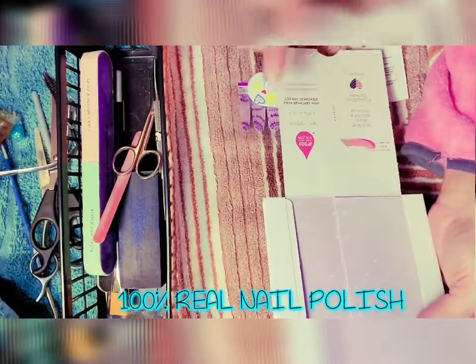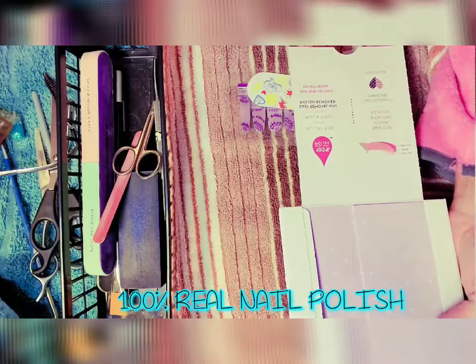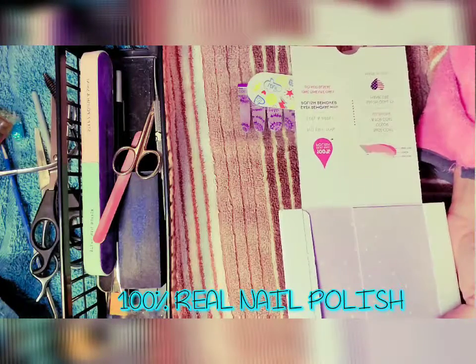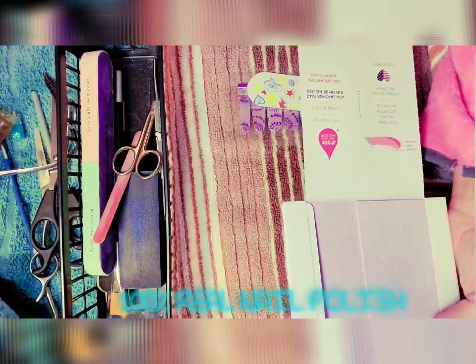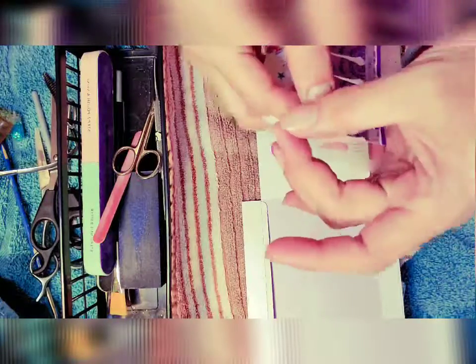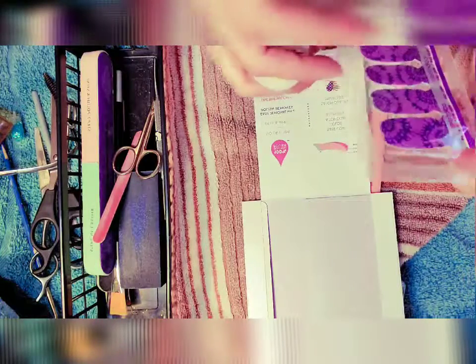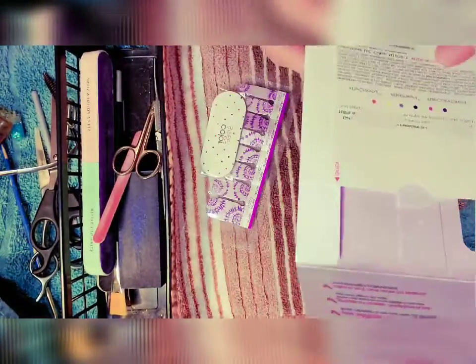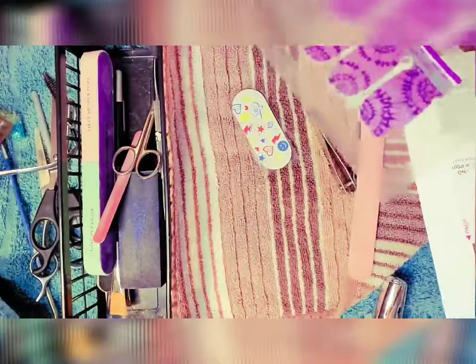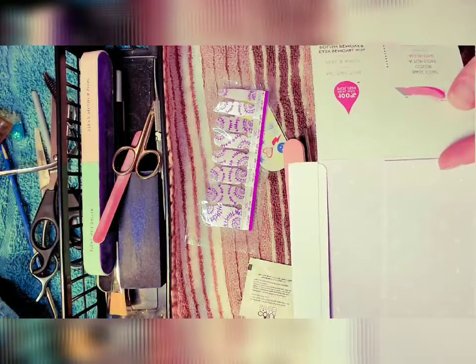Here are the instructions: 100% real nail polish, no dry time, peel and apply, easy removal with polish remover, one time use only, do not reseal. I have heard that people are resealing them with a straightener or one of those heat sealers for freezer bags. As long as you seal it up nice and tight, you can reuse it from what I've heard.